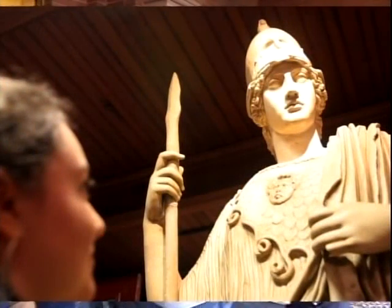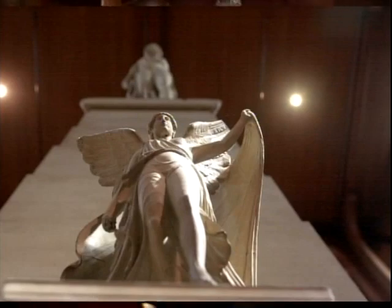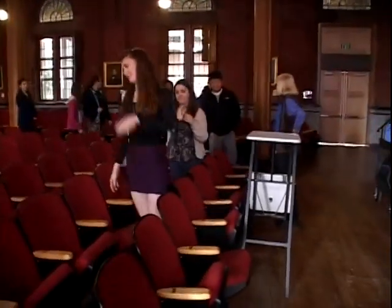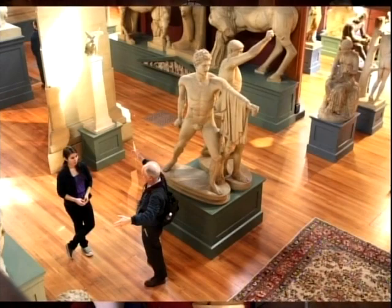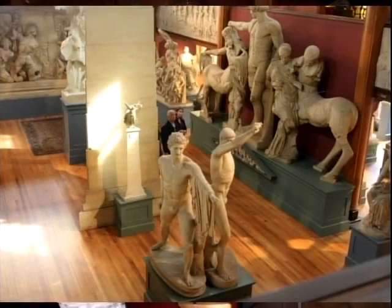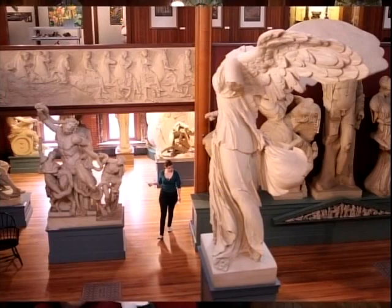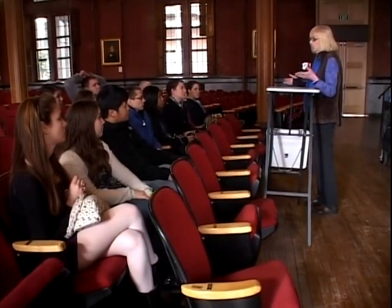Right. I can give you background on some of the casts and things. I'm fascinated by lots of those things because I've photographed a lot of the originals at different sites, like I've been to Olympia and places, and it amazes me. The casts that we have upstairs have been in the building since 1888. And so that would mean that lots of them were made, had to be shipped across the Atlantic Ocean, and then brought in and then reassembled in this building, right? Without electricity, without all these other things. And they're exact copies.